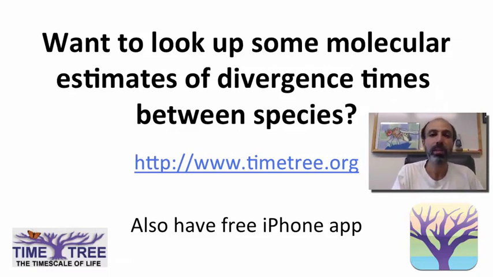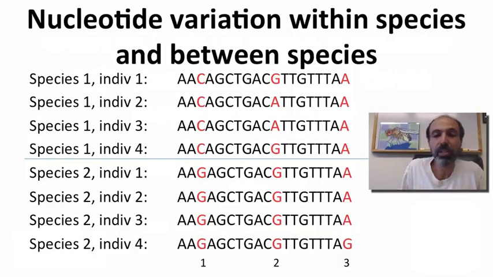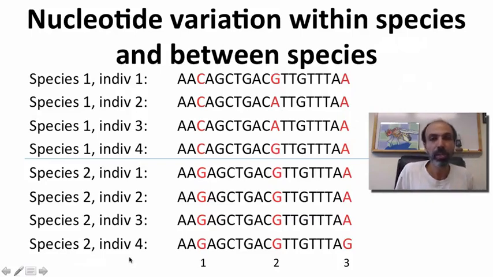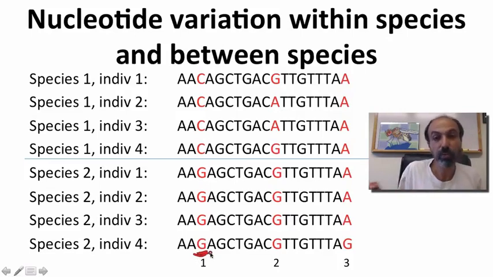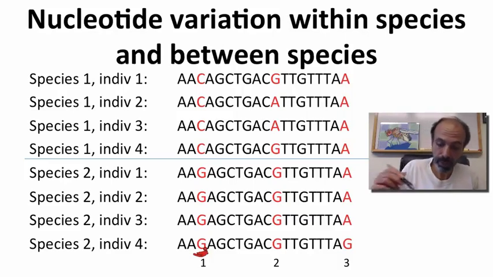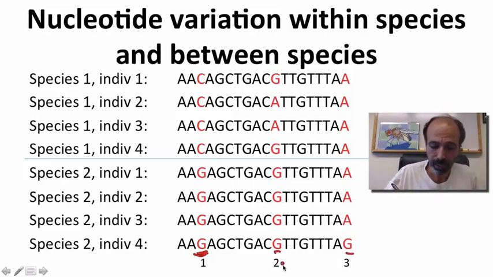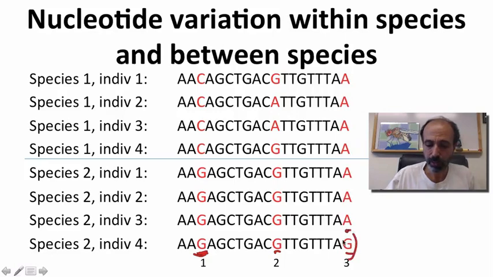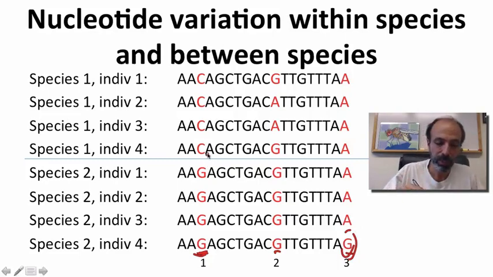Now, I'd like to do a little segue into what's coming up in the next set of videos. Nucleotide variation exists within species and between species. For example, if you sequence a stretch from four individuals of species 1 and four individuals of species 2 — say, humans and tamarins — some bases show fixed differences, where every individual from species 1 has one nucleotide and every individual from species 2 has another. We may also have cases where one species is variable and the other is not, such as a site that is variable in species 1 but invariant in species 2, or vice versa.